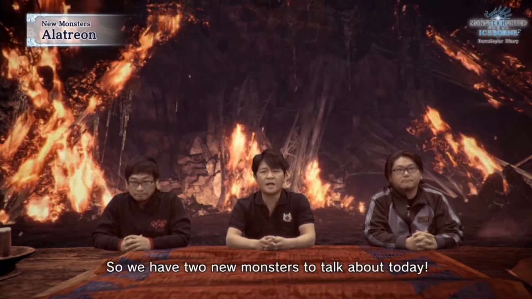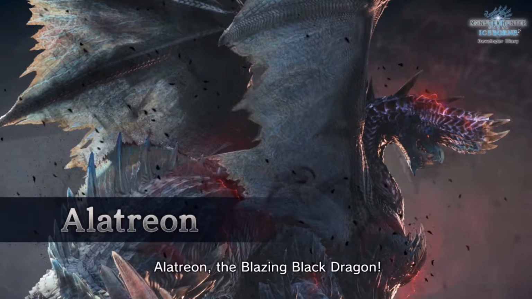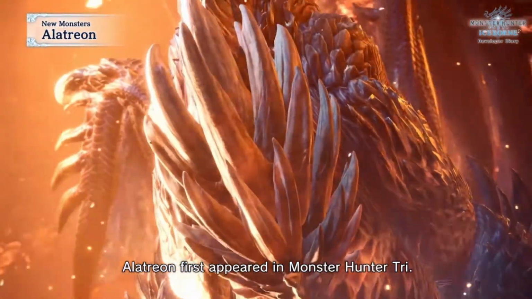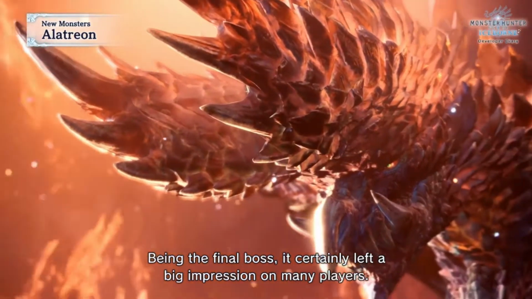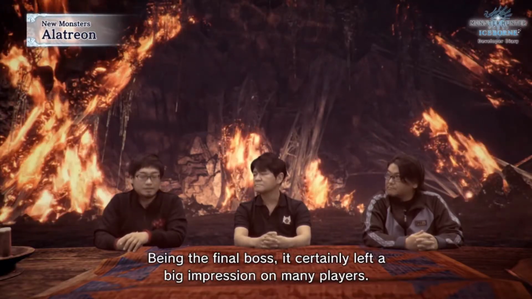So we have 2 new monsters to talk about today. The first one is Elatrion, the blazing black dragon. Oh, that's how it's pronounced. Elatrion first appeared in Monster Hunter 3. Being the final boss, it certainly left a big impression on many players.